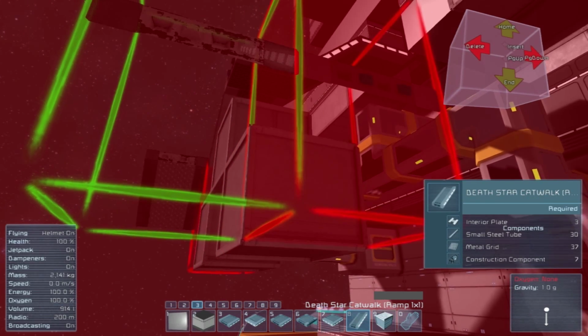Oh, I'm missing a thruster. How did that happen? Anyways, one big problem that I ran into is this. Put it too close. That's not gonna work. Yeah. So we're gonna have to move this back by one. Which really didn't make a ton of sense to me, actually, but whatever.